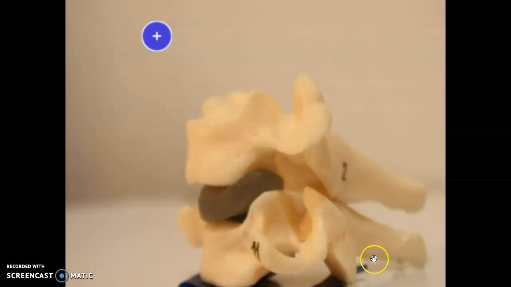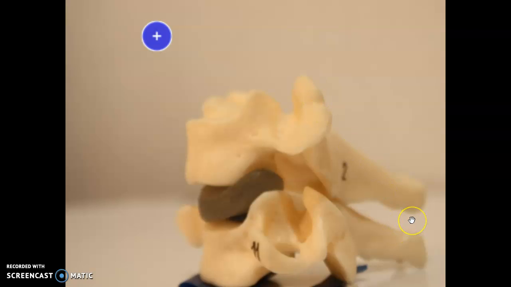Now, while we have the medial view, let's talk about these processes right here. This one is on top. How do I know that's the top? Well, the spinous process of all vertebrae sort of faces downwards. Another way I could tell that's the top, the 2 is facing up. If it was the other way around, the 2 would be upside down. Generally the spinous process should be facing a little bit downwards, or towards the inferior. So this is the superior articulating facet.